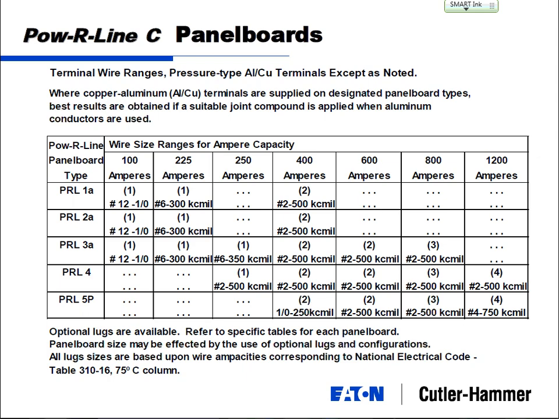With main lugs, we can often accommodate it. With main breakers, you're limited to the space that's in the top of the circuit breaker. So you may use a cable that just doesn't physically fit in the circuit breaker, and we may have to use this circuit breaker instead of this one just to fit the cables.